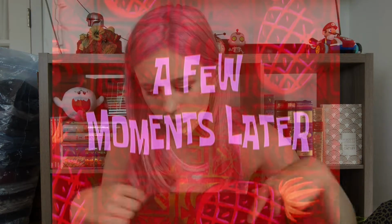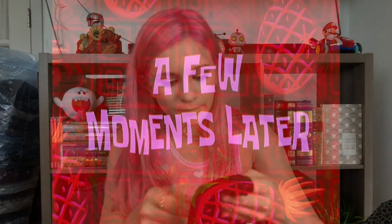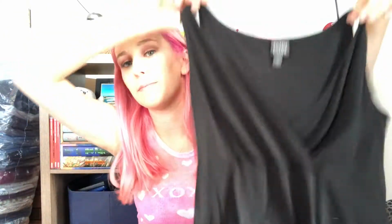Okay, the next item we have is another Eileen Fisher piece. I believe this is silk, and that's why I got it. It has to be, right? I mean, in general, I always like to pick up Eileen Fisher, but let me just see real quick. Yes, it's 100% silk. It was $4.50. That's why I said it had to be a good material.